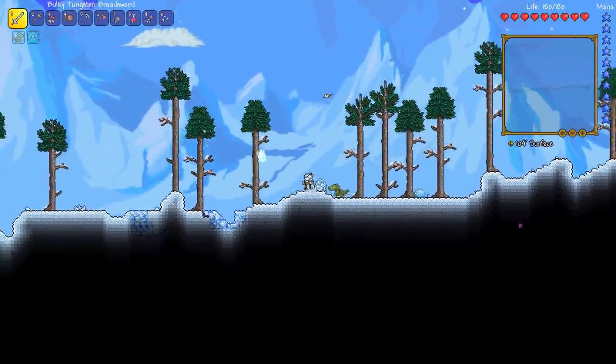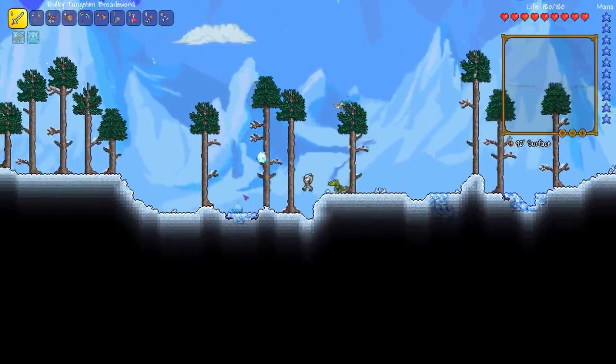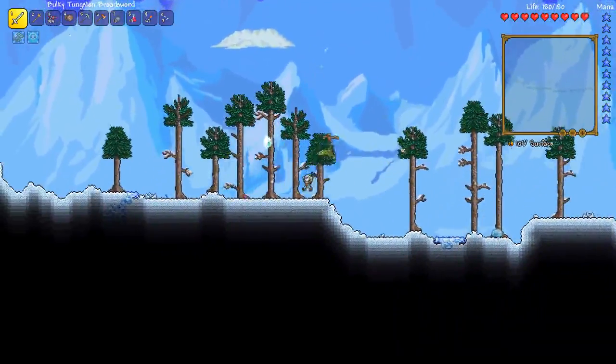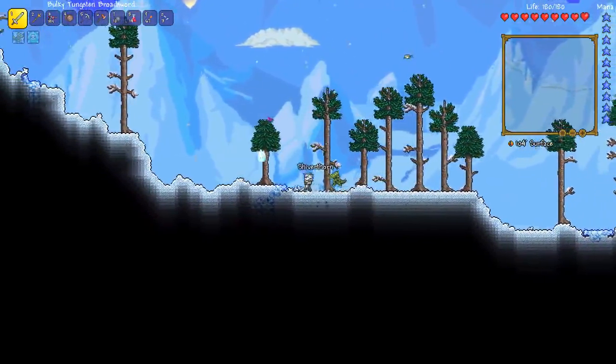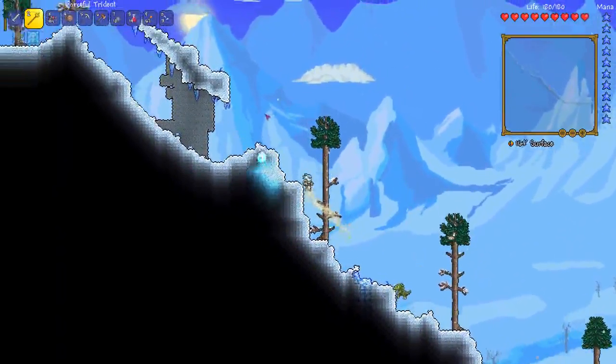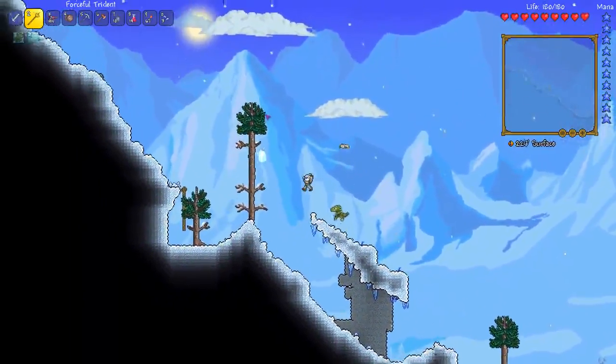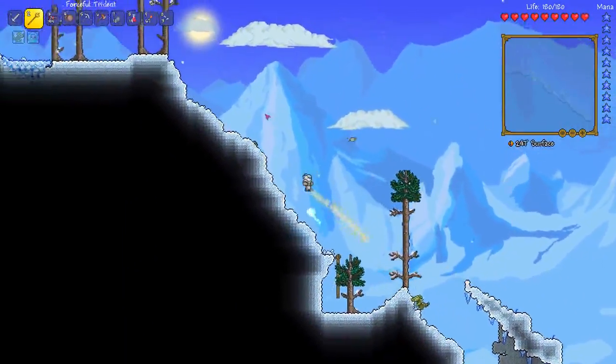Alright, I almost didn't see that ice slime because I was doing things. And because I wanted to hold left to walk, I was using my attacking hand for opening my inventory when I could just switch things over and extend my reach. Okay.